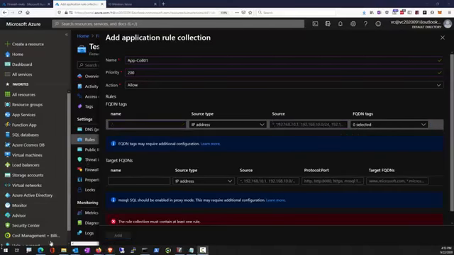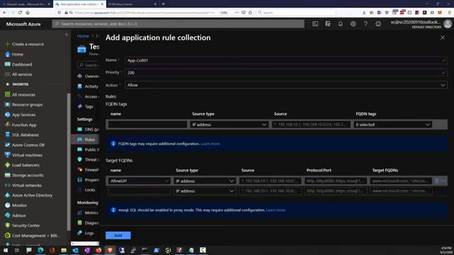So here we're going to create a target rule. This will be the target FQDN. All right. So this allows outgoing 80 and 443 traffic with the destination of bing.com.